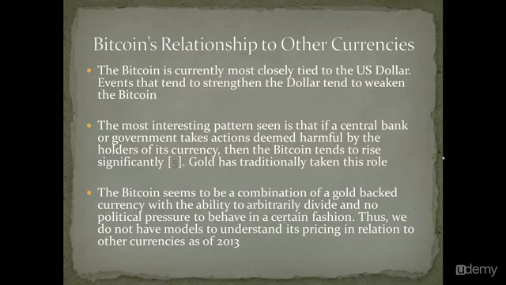by other nation states. But this is problematic from an economic viewpoint, because all the models we've built over the last 100 years to understand how currencies work and do interesting things are not built in a way to reflect this behavior. So as of 2013, we really don't have good models. We really don't. And it's going to take a few years. It's going to take a lot of experimenting and experience and bubbles and busts to get to the point where we actually can model the Bitcoin in a reasonable way that people can understand.